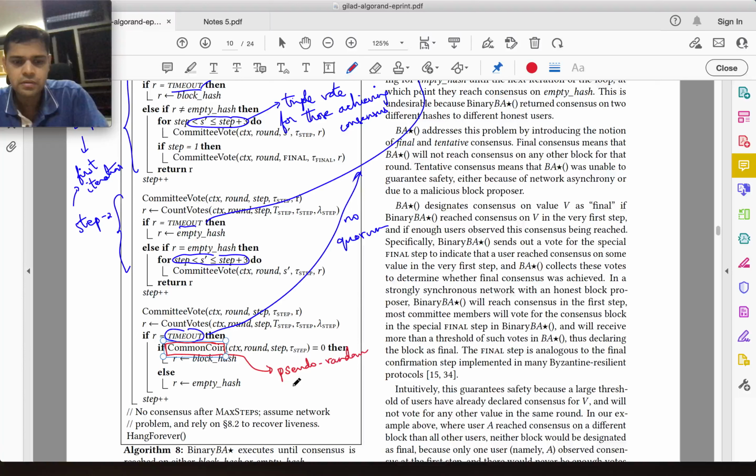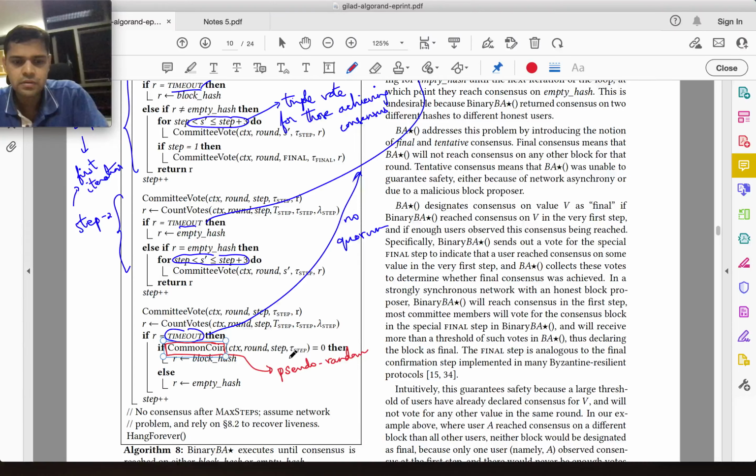So it cannot be predicted by the attacker, right? The attacker knows that in step 1, by default, these people are going to vote for the block hash. And he knows that in step 2 they are going to vote for the empty hash. Here he doesn't know that, which makes his attack quite difficult. I mean, it depends on what this spits out. If it is 0, then by default they vote for the block hash. If it is 1, they would vote for the empty hash in the next round. Okay, and that sort of kills that special attack that the attacker might be able to do.